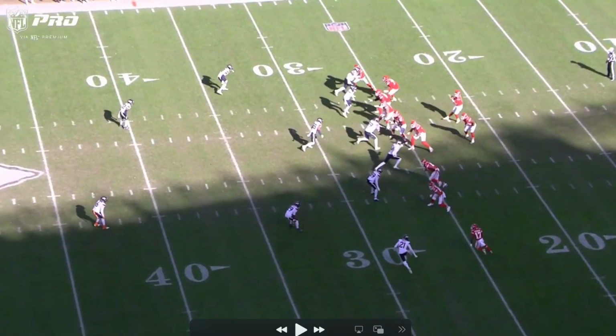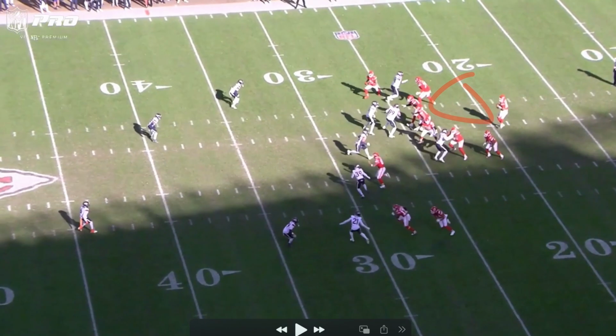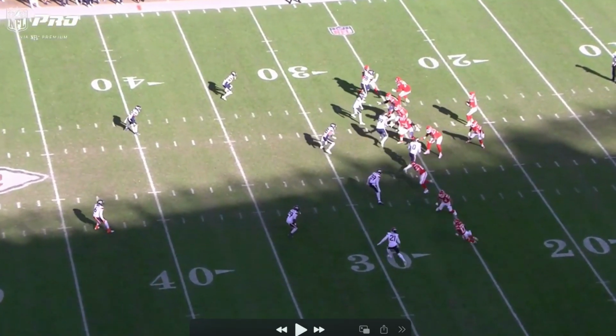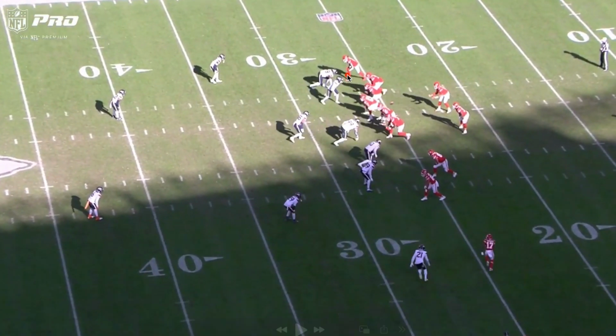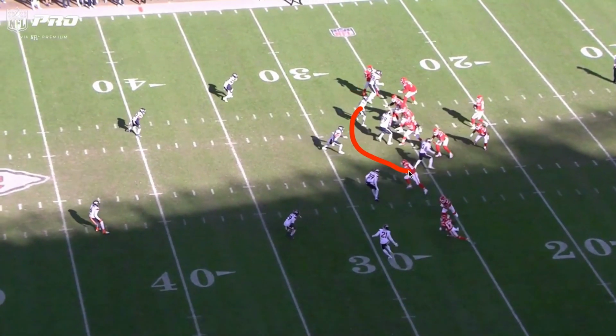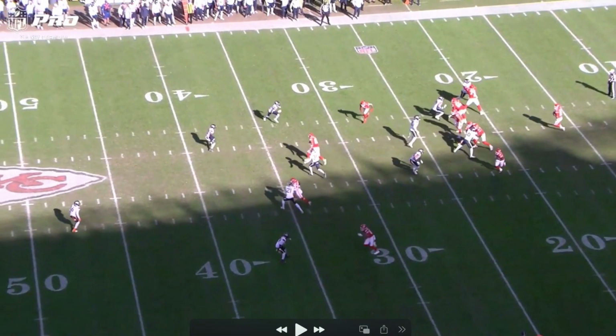The other thing that contributes to the sack here is if you watch, Mahomes has a little bit of a tendency to drift back and drift side to side. And what that does in this play is that the guy who makes the sack here, John Franklin Myers, doesn't just conventionally rush here. What he does is he waits and then loops all the way around as a contain defender. And this is something that teams in the AFC West, especially the Chargers earlier this year, are going to do because they know that Mahomes moves around.